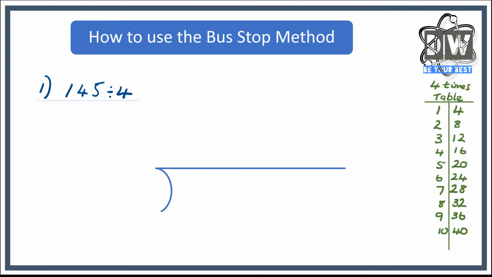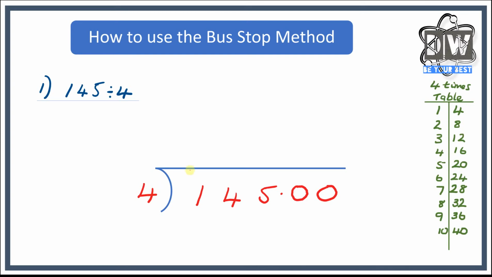First things first, we've got our question and we must write out our 4 times tables. Whatever we're dividing by is our tables that we put out. We then put our numbers into the bus stop. 145 is going to be divided by 4. The only step we have to add to our armory of steps is to put 0.00 after our 145. We're going to use this to help us work out the answer fully without any remainders left. So let's go through the first one.